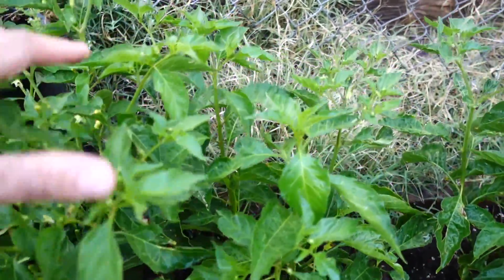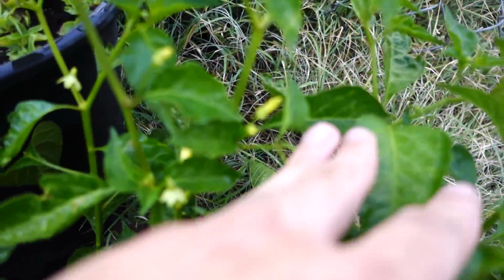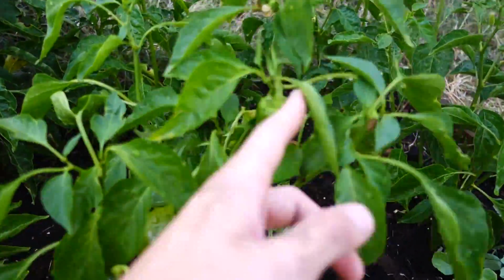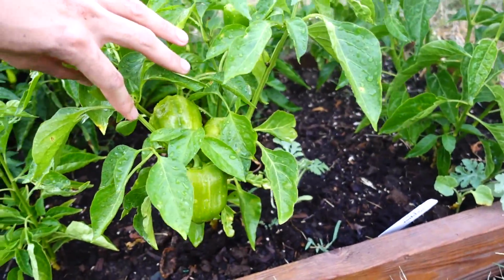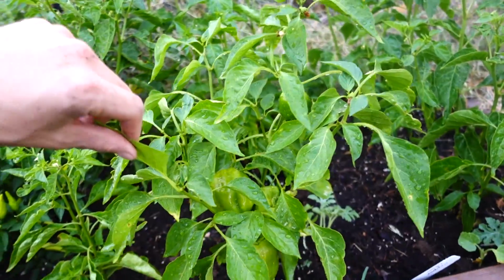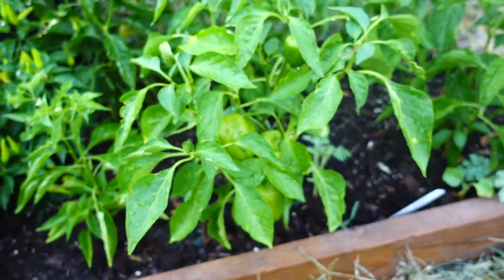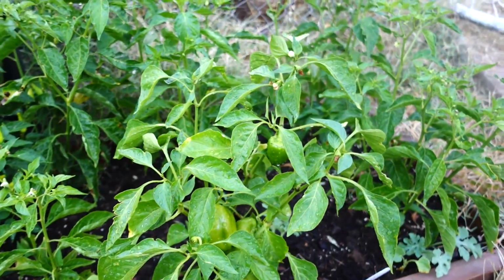Some of them, let me see, because I was looking at them earlier. Okay, right here. That right there, it's kind of hard to see, but there's those little stickly ones. Those do not look like those, all right? I don't know, guys. I don't know what Tabasco peppers look like, but I feel like this guy is an imposter and he's actually a sweet pepper, but I'm not sure. Maybe these are Tabasco peppers. That may just be my ignorance coming in. But that's that. All right, guys.